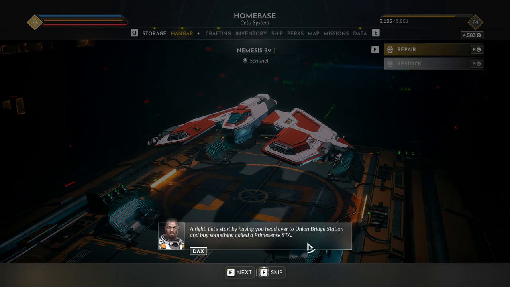All right, let's start by having you head over to the Union Bridge Station and buy something called a Prime Sense STA. That's an old but untrackable scanner module. With it, we can finally see the entire system without the fleet seeing us back. And then? We use a scanner to look for a medical station. We loot the place, beef up our med bay, and let the medical AI patch up your friend. What if there are no medical stations around? Cito isn't that small. We're bound to come across something. I was hoping for something more solid. Well, alright. What's the name of that scanner? Prime Sense STA? Correct. Have some faith, and I promise it'll be worth your while.